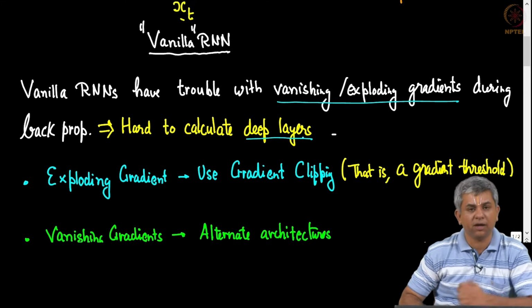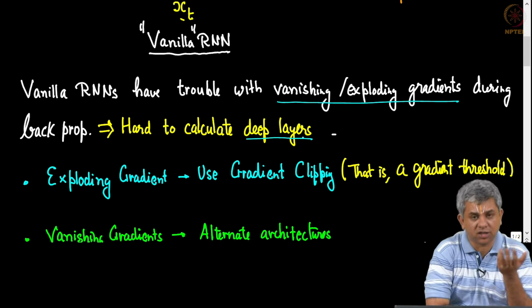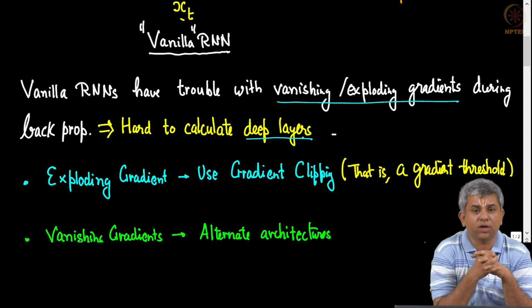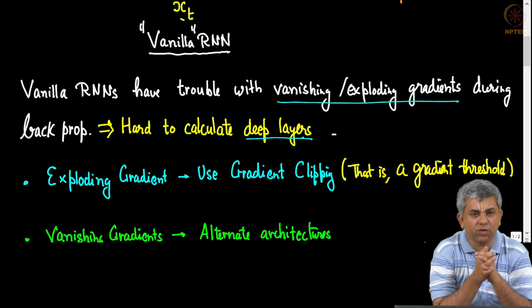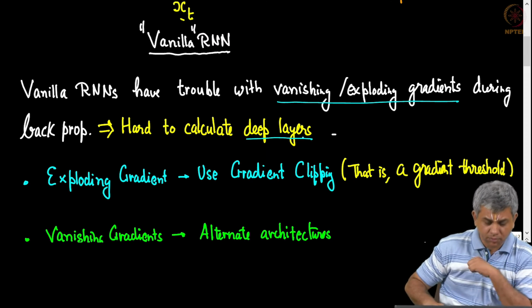What do we mean by deep layers? Lots and lots of layers. So, typical language tasks can use 50 to 100 layers, and even engineering tasks might require that many, at least a few of them. In such cases, you will find it really impossible to train this, and that was the situation till the 90s. So, vanilla RNNs were not used very popularly for anything other than toy tasks.